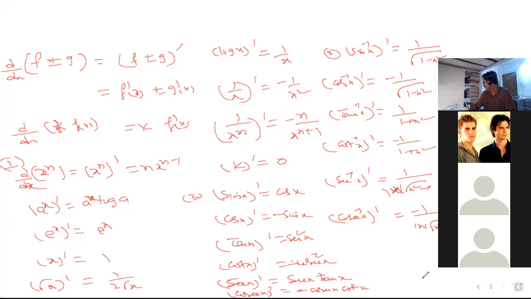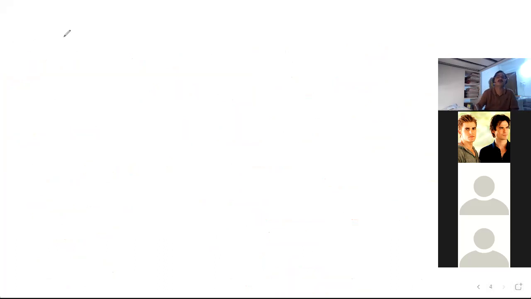Okay, sir. Right now, the fourth one is hyperbolic. The derivative of sin hx is cos hx, without the minus. And the derivative of cos hx, you will write here as sin hx, no minus.